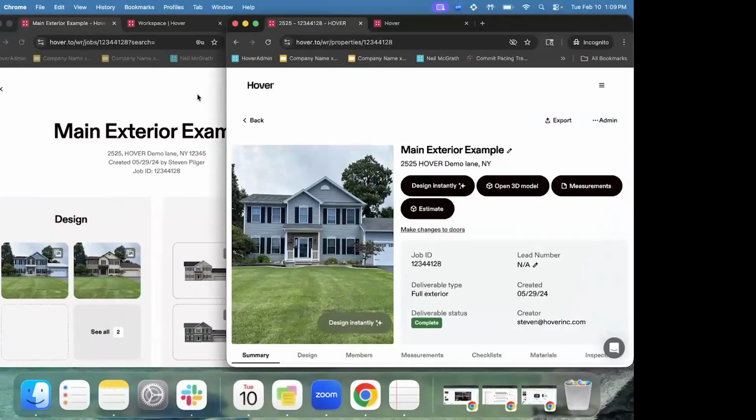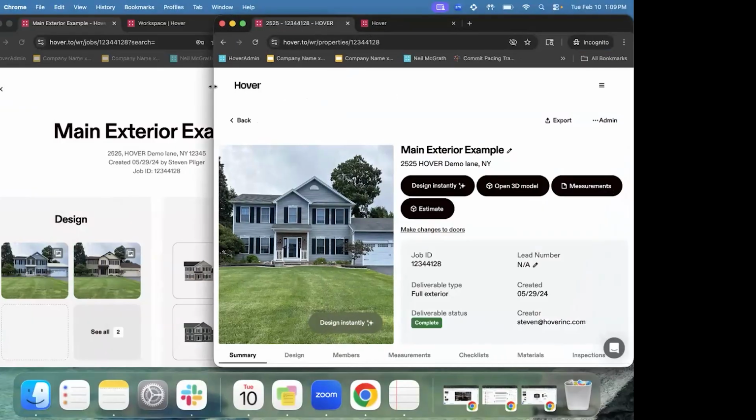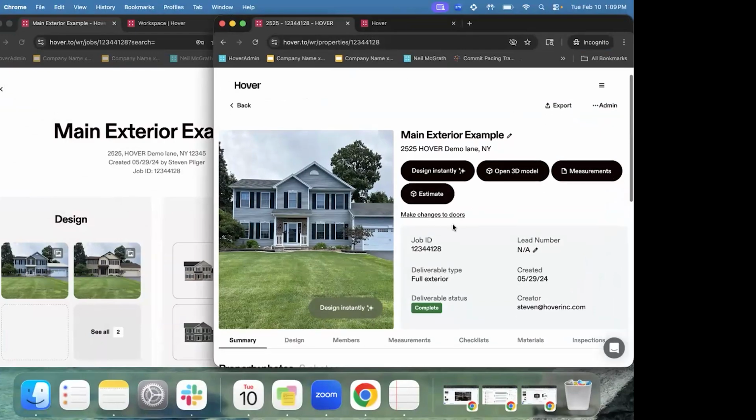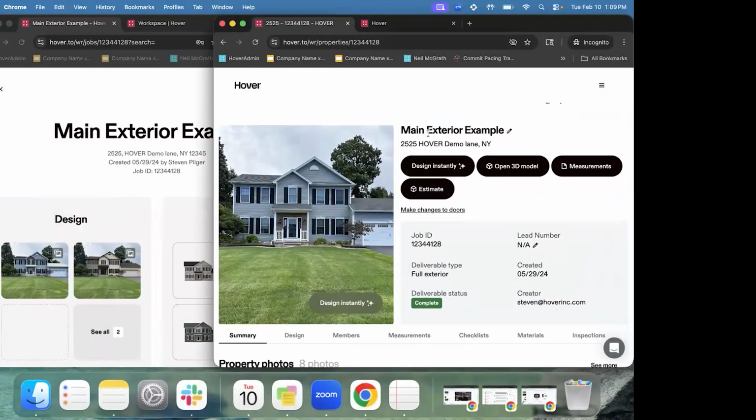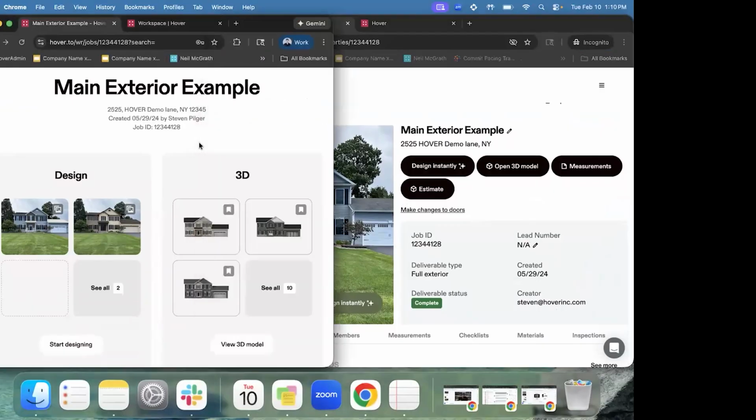Now, I wanted to start with the side-by-side comparison of what you've all been used to before all of these enhancements started coming out. So on the right-hand side right here, this is our old project page. And as you can see right here, it has the project name. But unlike the new product details page, everything was just a button. There was no preview. Now, with our new page, everything essentially stays the same. There's the name, the functionality that is. The UI has changed a lot, as you can see.